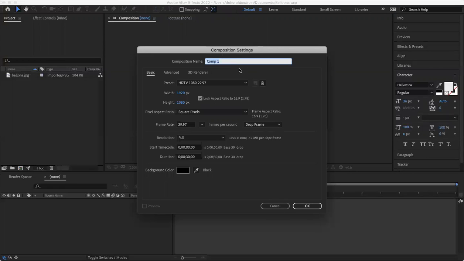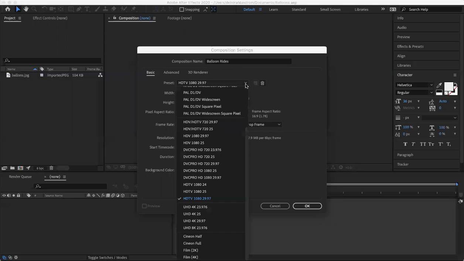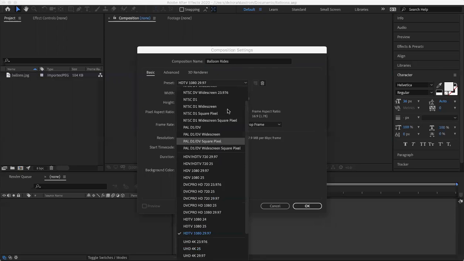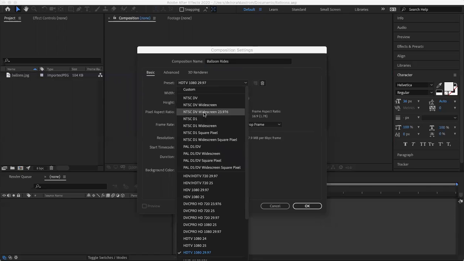So we're going to name our new composition Balloon Rides. In the preset area, if you click on this, you'll see that there's all kinds of different ways that you can compose your composition. I'm going to select NTSC D1.